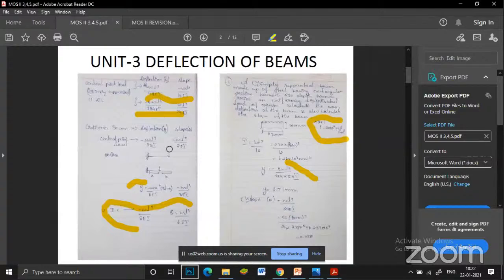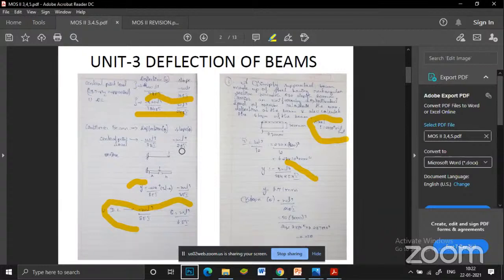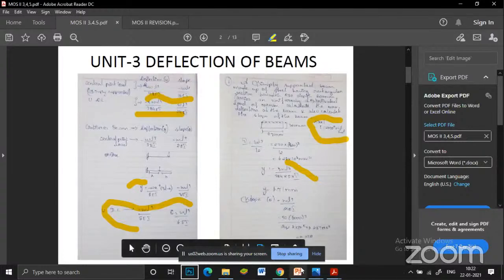They might also give it for a cantilever beam, so you have to know the formula. For a simply supported beam, there are only 4 formulas. For a cantilever beam, if the load is acting at the free end, you need the formula for deflection and slope. If the load is acting at the center, you also need the formulas for the slope and the deflection. The question will be simple like this only. Okay. The image on the right-hand side is there, right there.